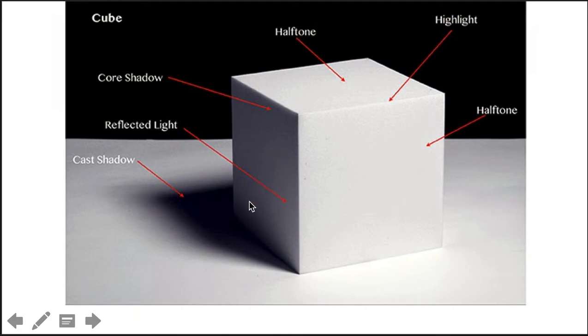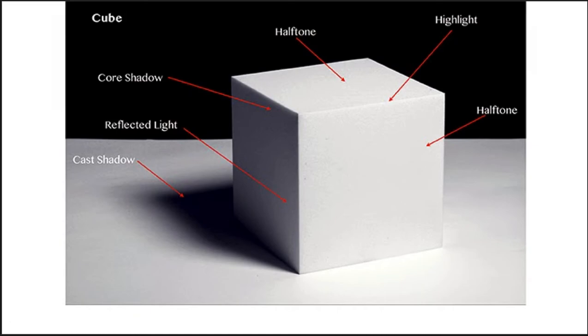And then the reflected light is the lighter side, where some ambient light bounces in and makes the shadow side a little lighter. So you have a little bit of reflected light right here. There's your core shadow. It's hard to see, but I guess there really is a slight contact shadow or occlusion shadow. It's right along where the object touches the edge here. But all that stuff, if I were to show you a cone, all that would be there too. It's universal.